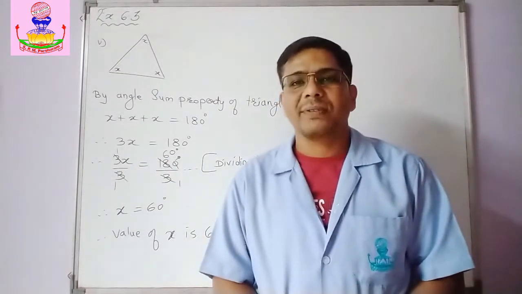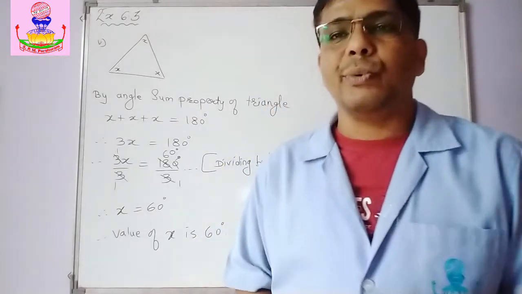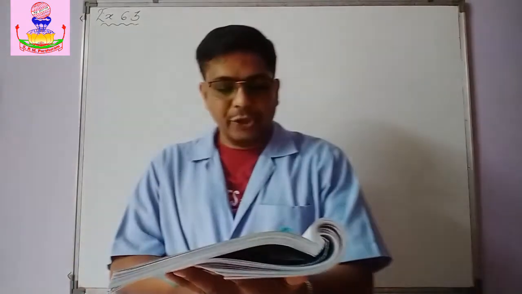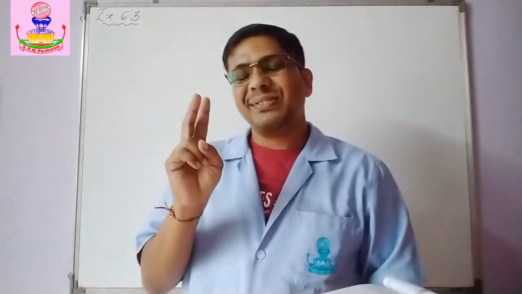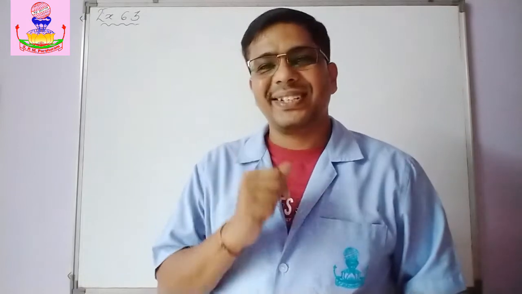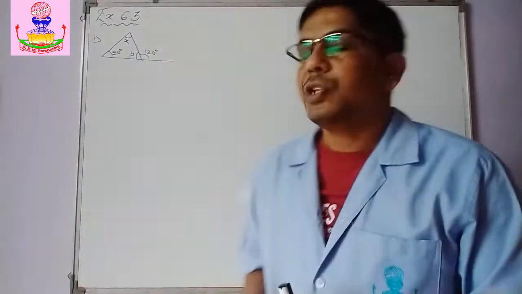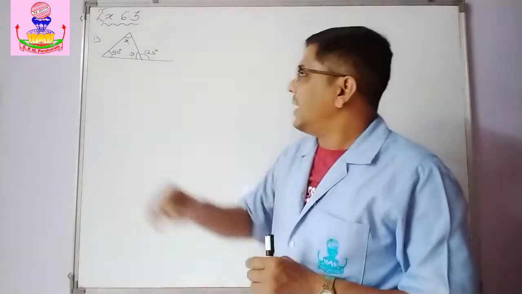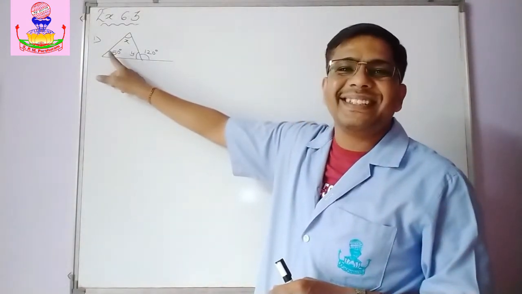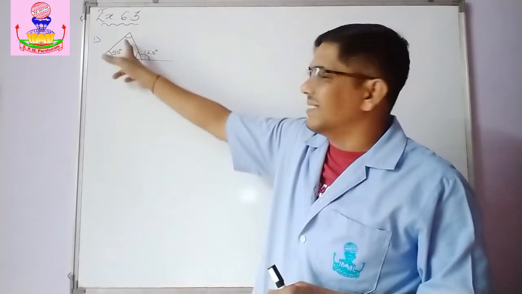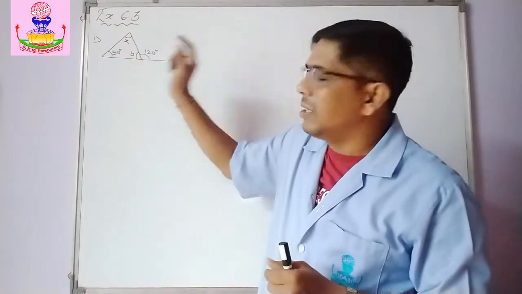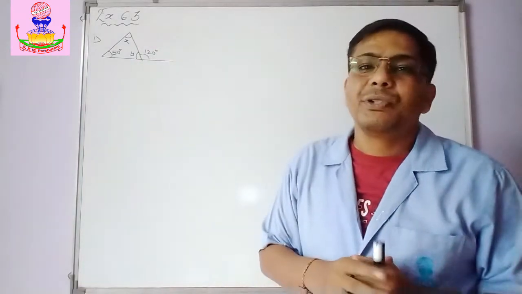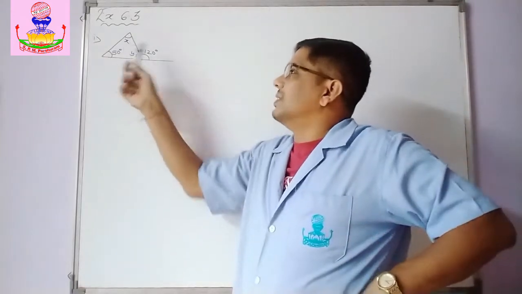Okay. So 2, 4 and 6 from question number 1, you will solve them as homework. Now let's move to question number 2. Find the values of the unknowns x and y in the following diagrams. So there are two unknowns which you are supposed to find out. So let's solve them. First one from that, you can see the measure of one angle is 50 degrees and you are supposed to find these two angles x and y. Okay. But one more thing is given. The measure of the exterior angle is given as 120 degrees. So first we can find any one of these.